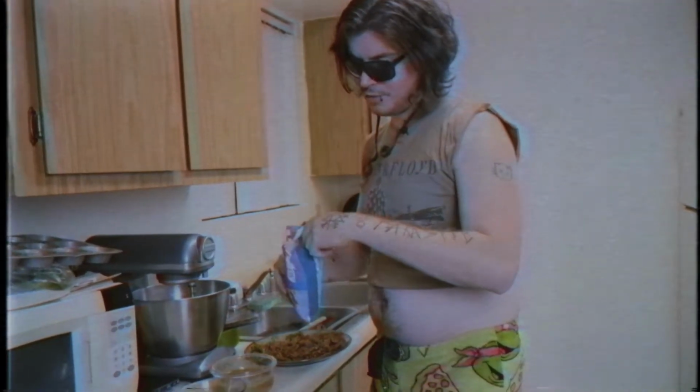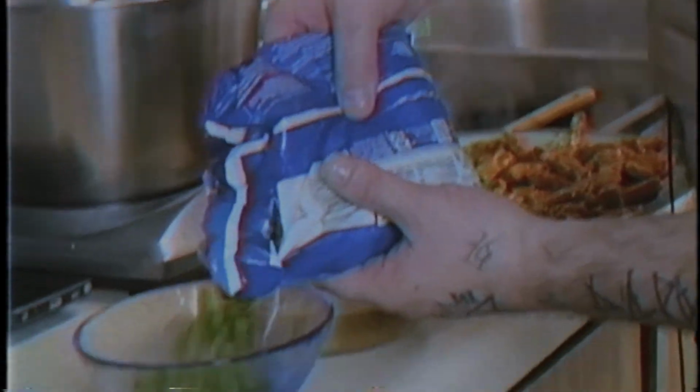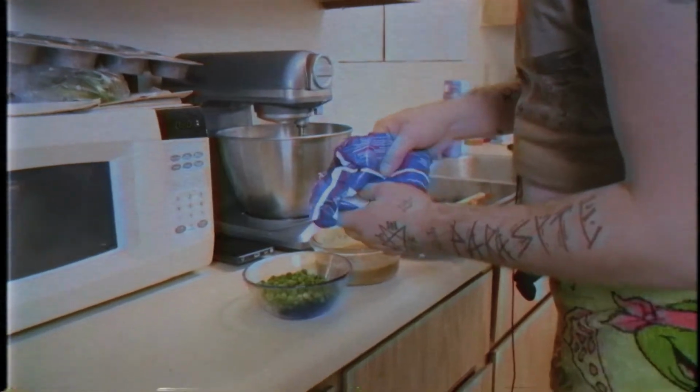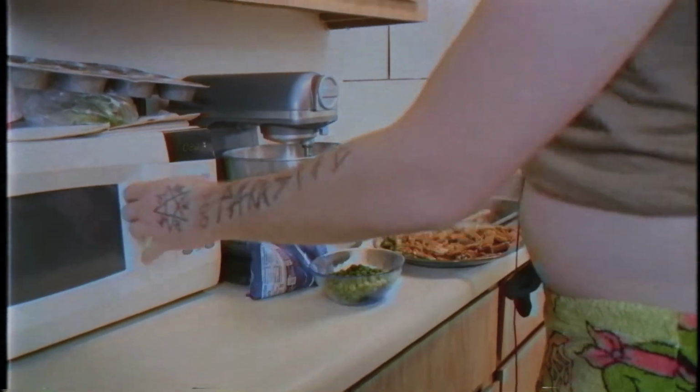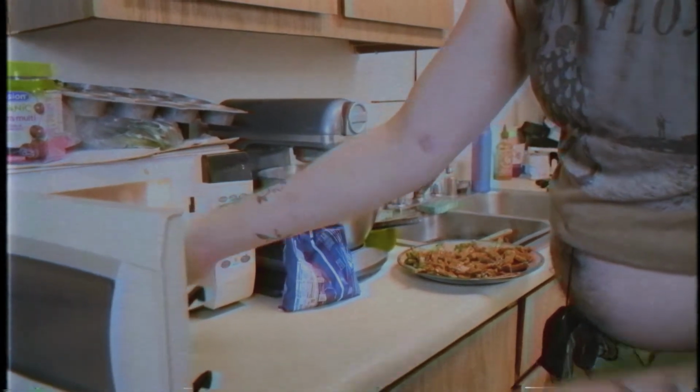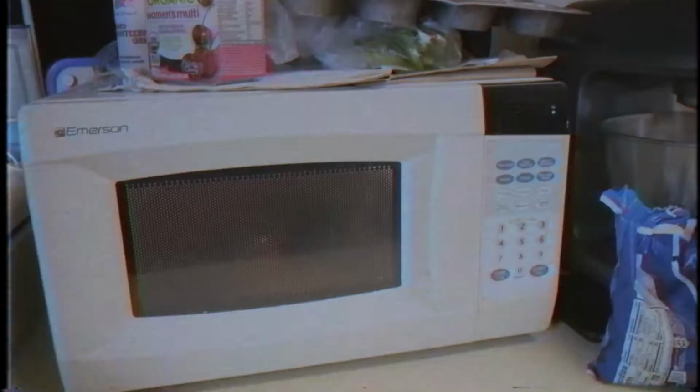Now, to make this easy, you could just use frozen peas. Honestly, frozen peas are better than canned peas, because they flash freeze them, so they taste better. This is the gravy I made for breakfast. We're just gonna go ahead and toss that and the peas in the microwave for a few minutes and get them nice and hot.